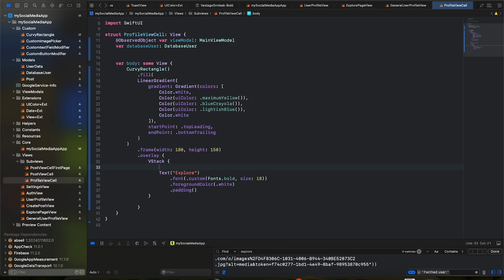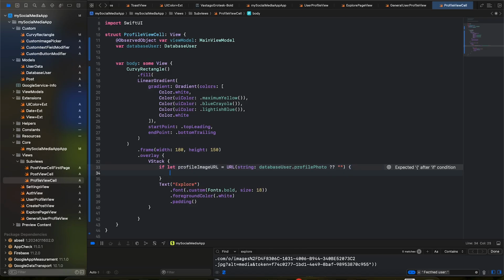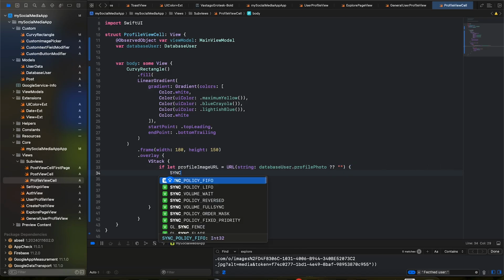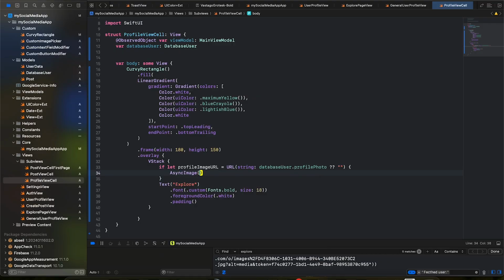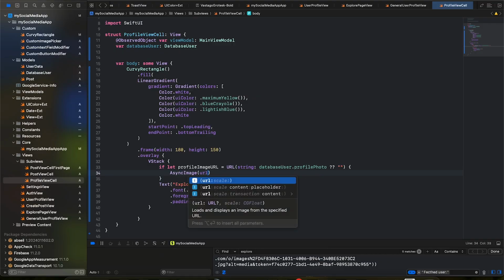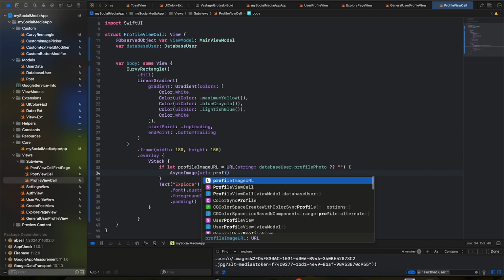Now inside a vertical stack we can check if let profile image URL equals URL from string, and this string would be database user dot profile photo, and if it's null we can pass in an empty string. We could use an async image. Async image will take in a URL which would be profile image URL.